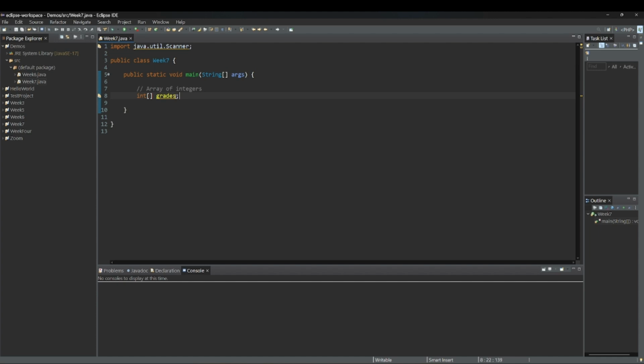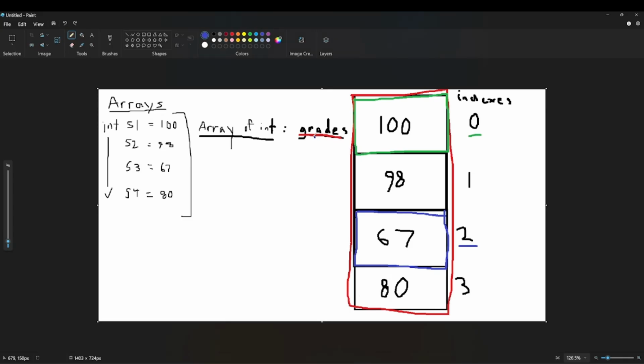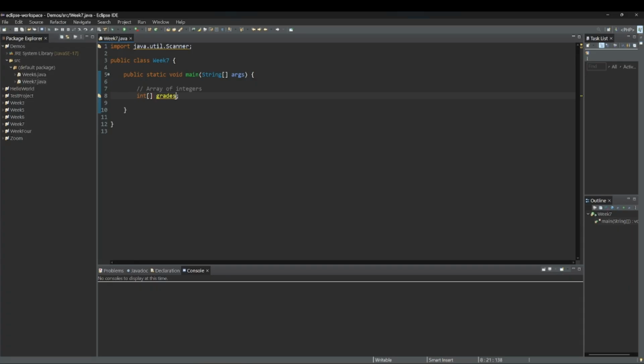Now this alone isn't sufficient to create a variable that holds an array. This is kind of just a placeholder saying this exists, but we actually haven't created the array yet. Remember, when we say array of integers, in this case we had to indicate, hey, we want 4 students, and it creates, earlier we created the box with 4 different smaller boxes in it. So that's the part we do need to do here.